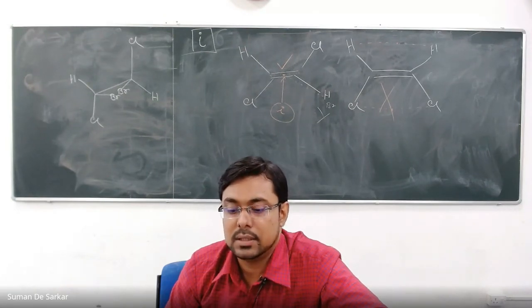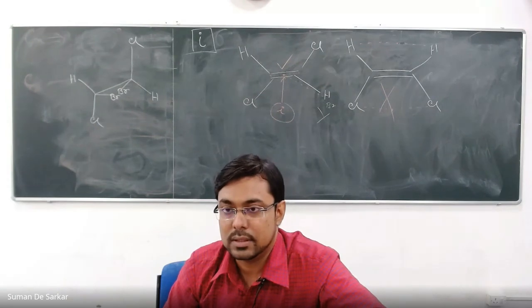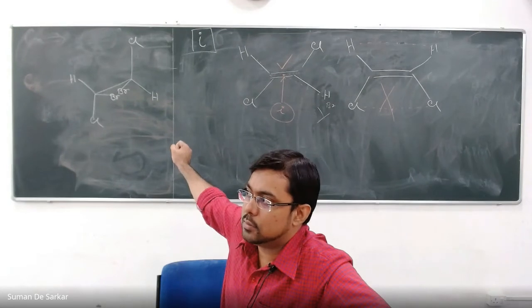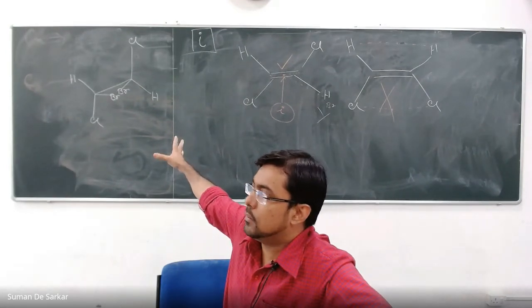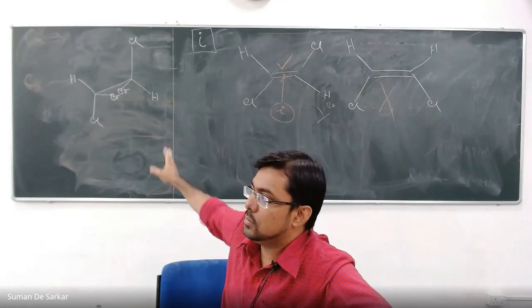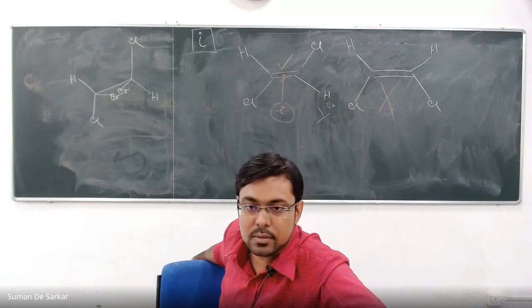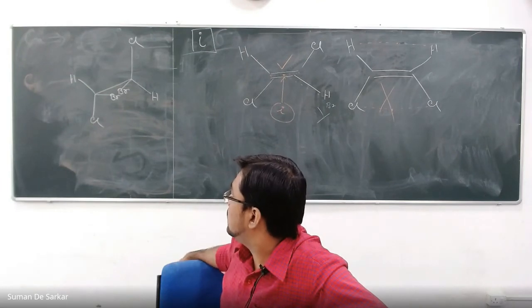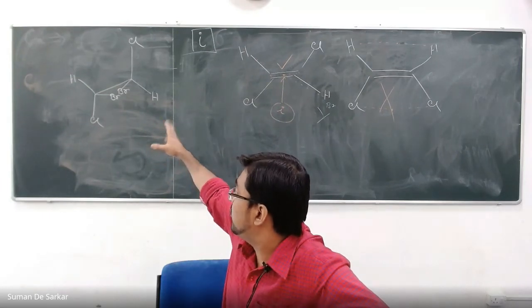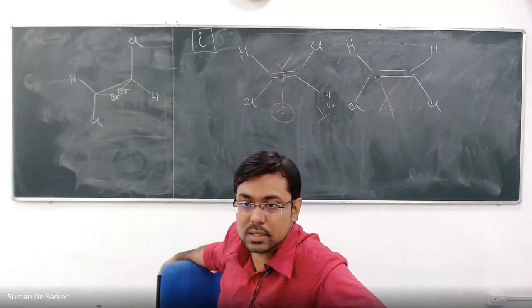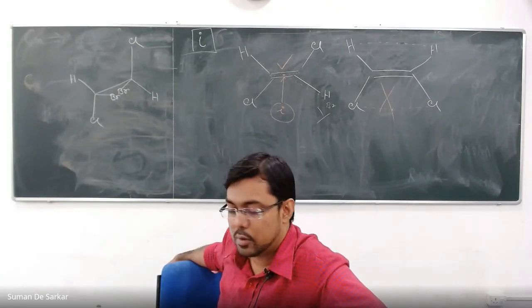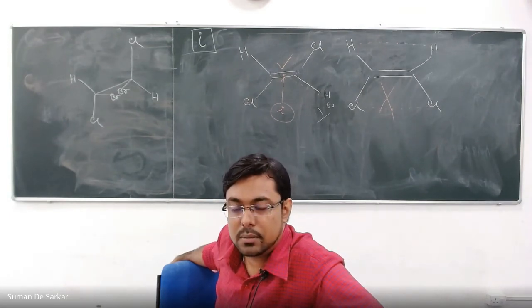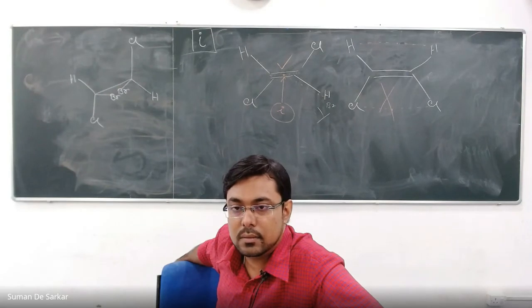Okay? Unless it's mentioned that in the staggered form or in the eclipsed form. So suppose this is the molecule, and I asked you whether this molecule is chiral or not. You consider and comment on this. You just draw this molecule and check whether this particular conformation is having i. Doesn't matter in which conformation, if some molecule is having i or sigma or Sn, then automatically it will become achiral. Okay.